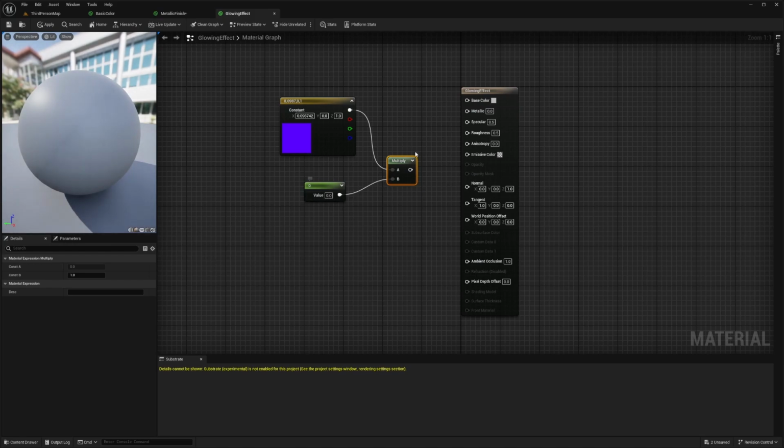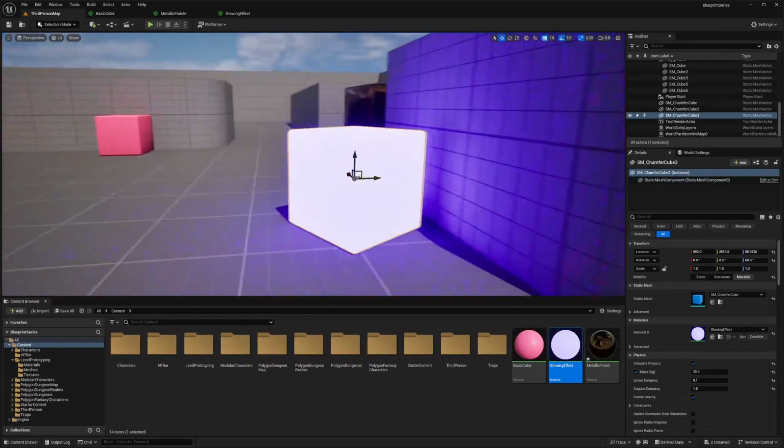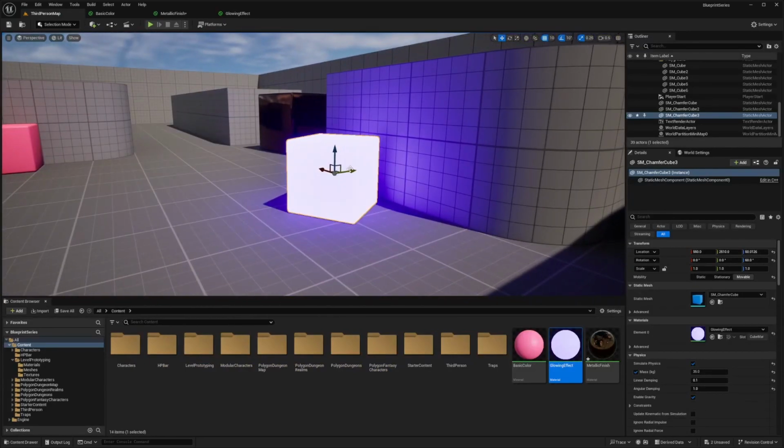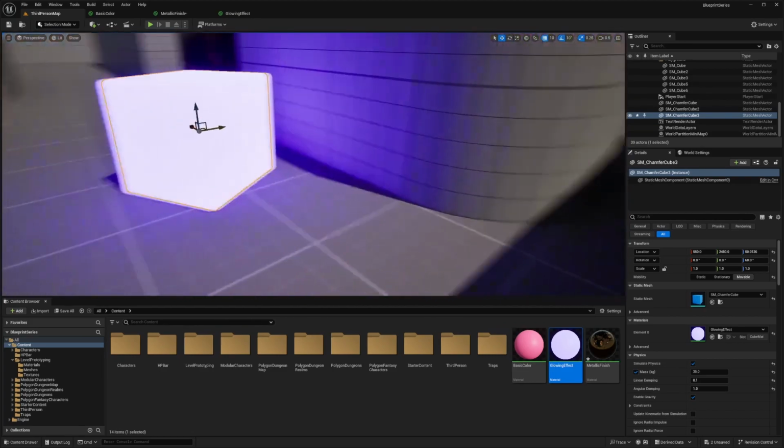And the value I'm going to keep at 0 because now you're going to see that this is not doing anything. And when I set the value to 1, it's going to be exactly like it was before. So this is basically going to determine how much intensity I can add to my emissiveness or my glow. So if I did something like 10, this is going to be very glowy. Now when I hit apply and go back to the map, this is going to look very, very bright. Probably a little intense, but for the tutorial, this is perfect.